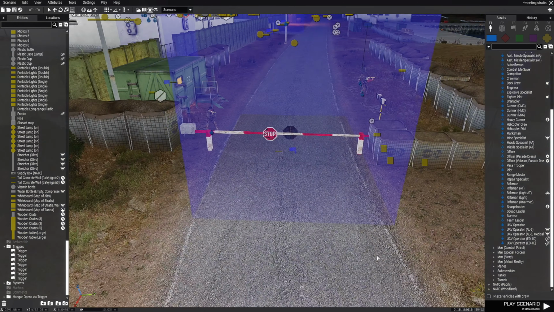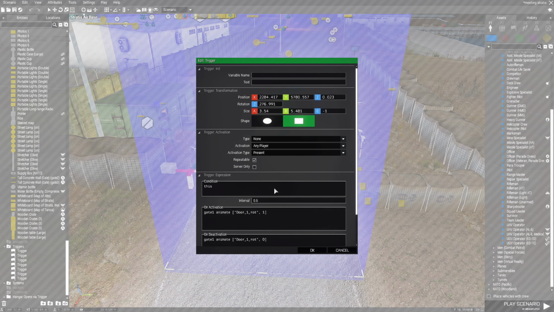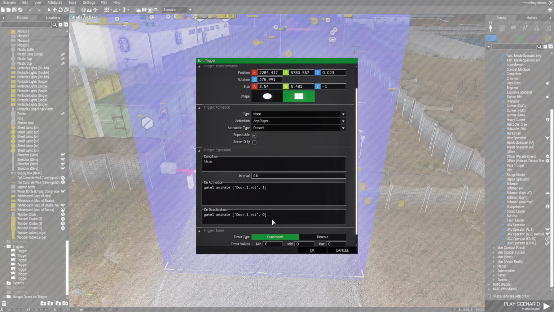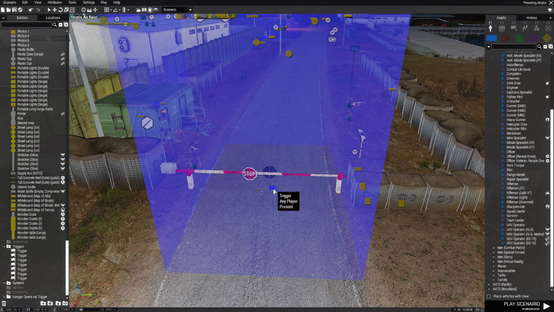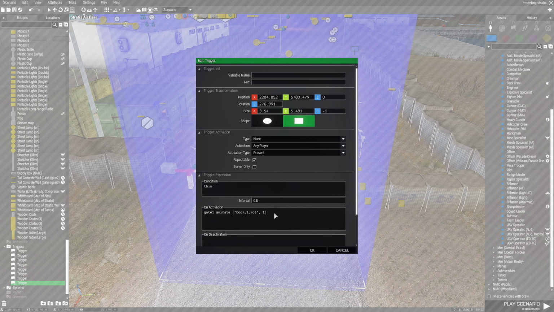One more way to do this is if you wanted to use 2 triggers, which to me is not really efficient, but we're going to copy this and then remove it. And what you could do is just recopy the trigger and place the same trigger here and then edit that trigger. And in the new trigger, you basically just change this to 0.